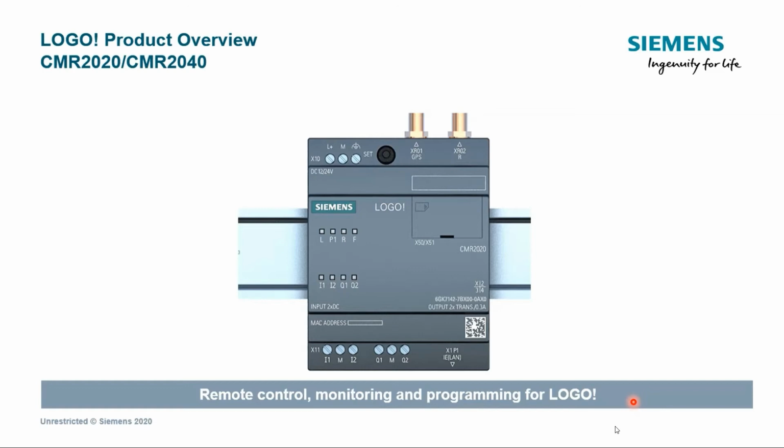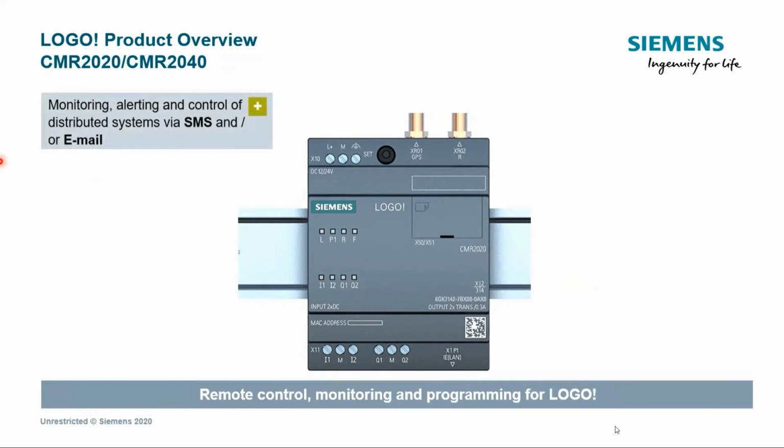KNX, for those who don't know, is a protocol well known in the building automation industry. We do have a communication module that can make LOGO a KNX device in the KNX network. But my focus here is on the CMR, which allows monitoring, alerting, and control of systems which are distributed in a vast area via SMS or email.